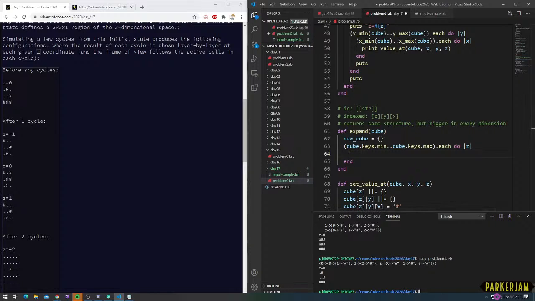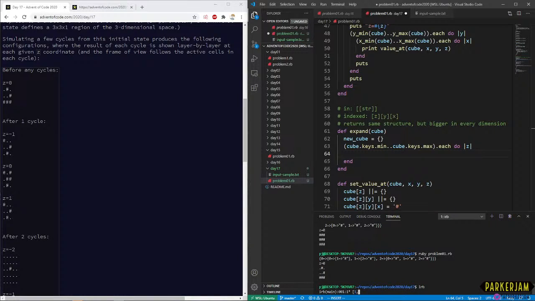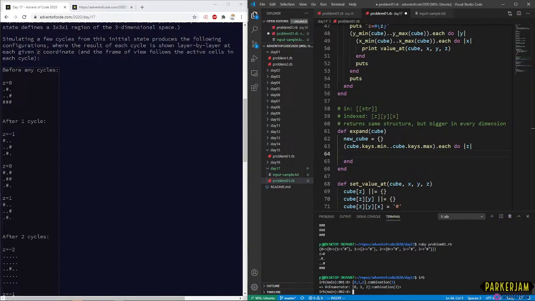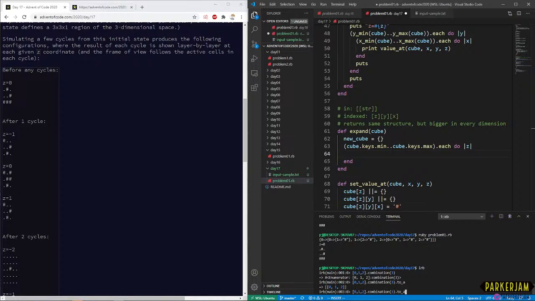So let me actually, I think that's just combinations. Zero, one, two. And then to an array. Now it's permutation.